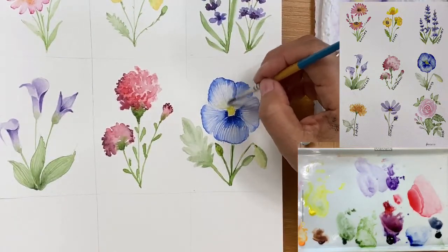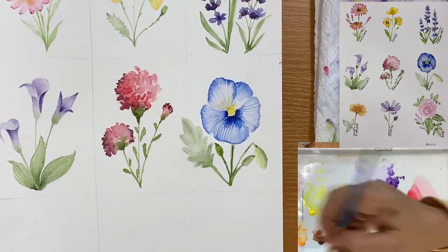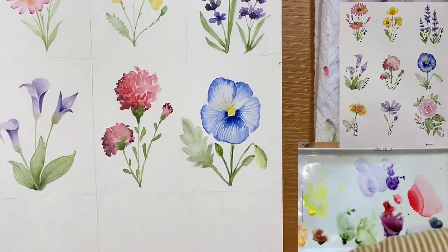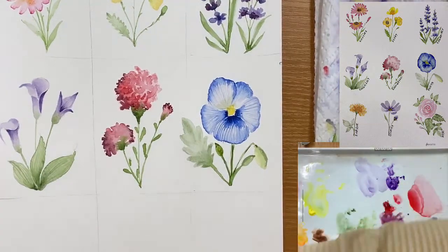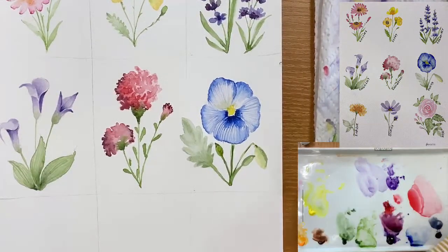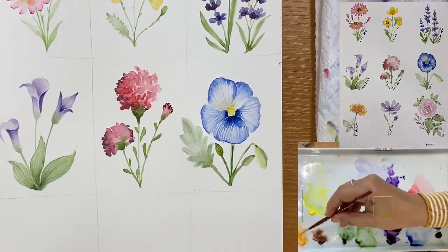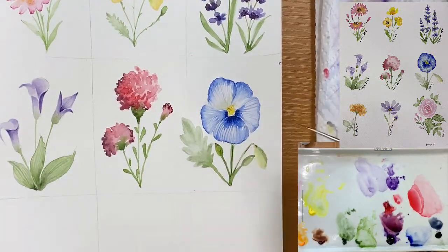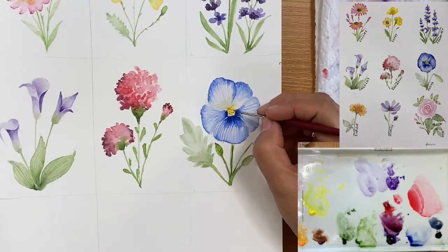these lines in the yellow. Just like this, very soft and gentle. Now, here we have the orange. Let's grab a little bit of the orange. Just adding water, and I'm going to be using my liner. Clean your brush and grab a little bit of the orange and add some dots. So these are the pistils.